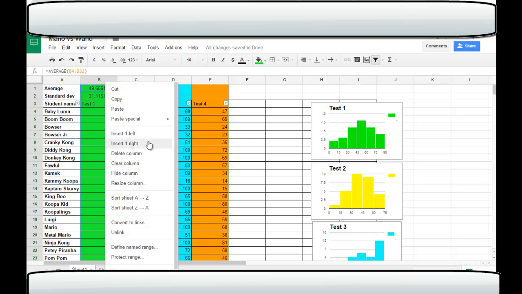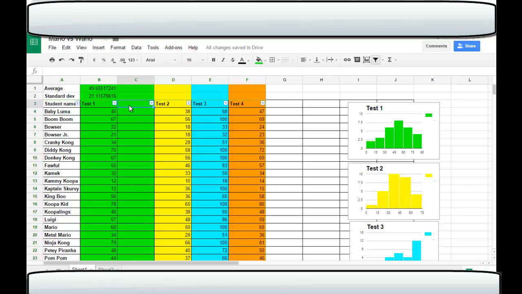Insert a column right. Okay, so now I could work out the Z value here. So again, equals, I want their test score, minus the average test score, put it in brackets, to keep my maths neat. Divide that by the standard deviation, right? Now, I'm just going to insert here the dollar sign, because the dollar sign means when I drag this formula down, I want it to always select those two boxes, the average and the standard deviation, so it does the same thing to each one.